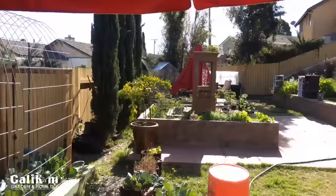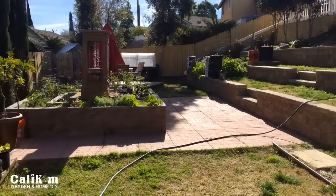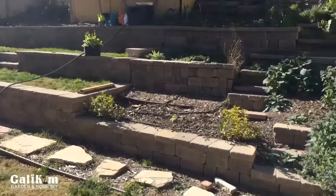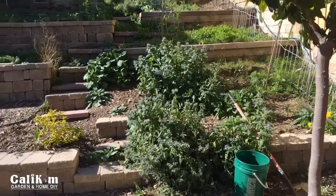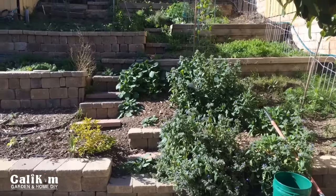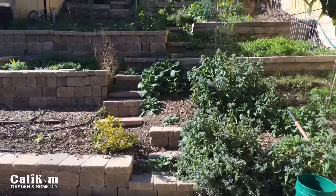It is a beautiful day — things are starting to get green, things are starting to look really good. I really need to spend a lot more time out here and get my garden in good shape. With all the rain I've got a lot of weeds coming up. So I'm out here today doing some maintenance, going to take a look at the compost pile, and I'm also discovering some aphids on a couple of my plants that I want to take care of.